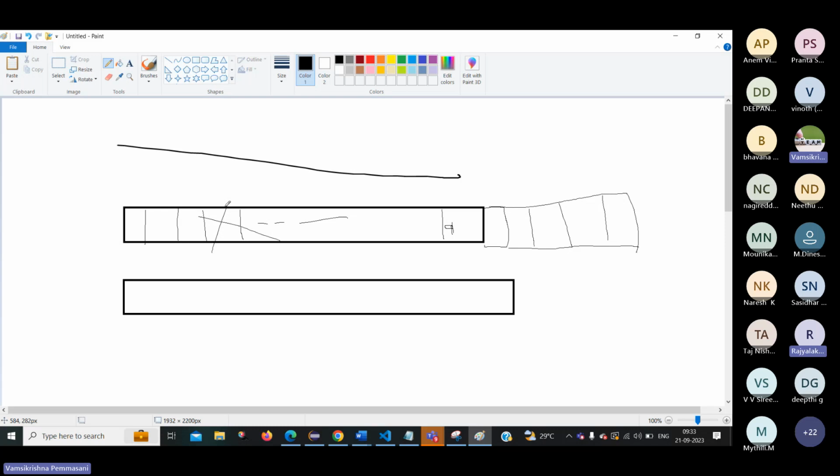For a set also, it is the same functionality, but the difference is 16. Suppose this is a set, and the capacity is 16.